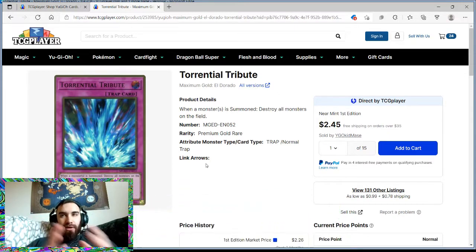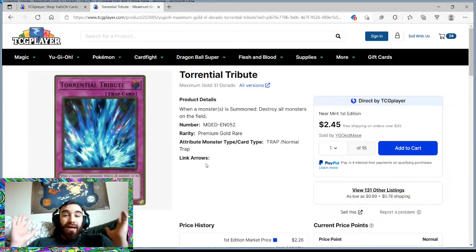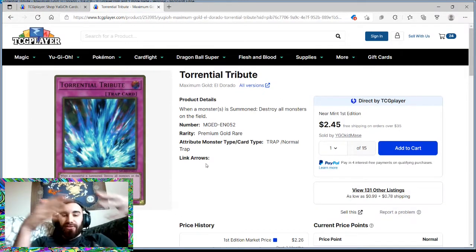Three, every other version of gold is an $8 to $10 card. It's above $5, right? And this set just came out. So obviously the price is the way that it is now, but in a year from now, it'll probably be at that $3 to $4 mark. I'm not gonna, cross my heart, hope to die, Scout's honor, right? But it's kind of staring us in the face. All the other signs are pointing to this being a $5 card a year from now. So it's just something to keep in mind.